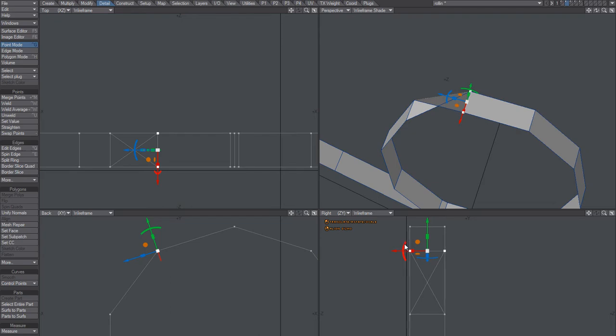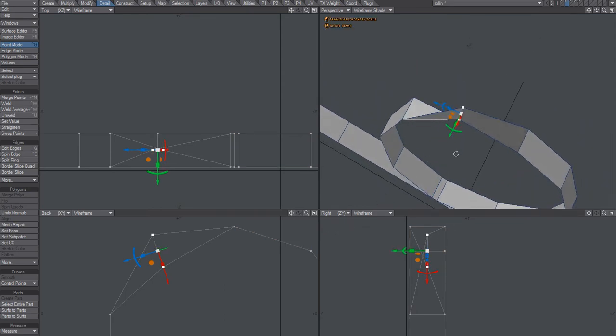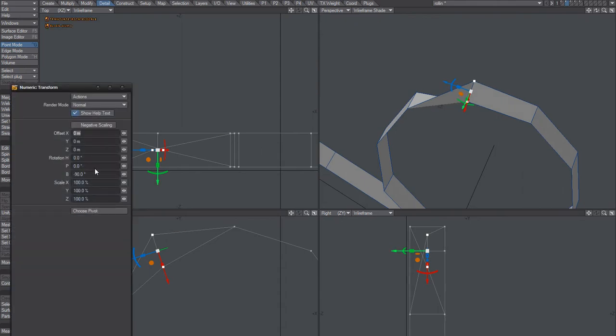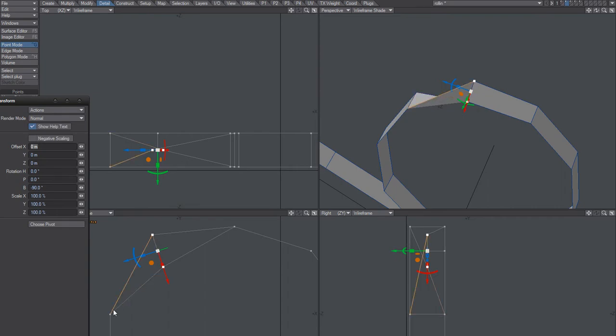Let's rotate this guy right here, and that should be about 90 degrees, minus 90, okay, but it's not lining up correctly here, so I'll tweak that manually by going like that. That should be something like minus 22.5, because this angle that we had here was 45.